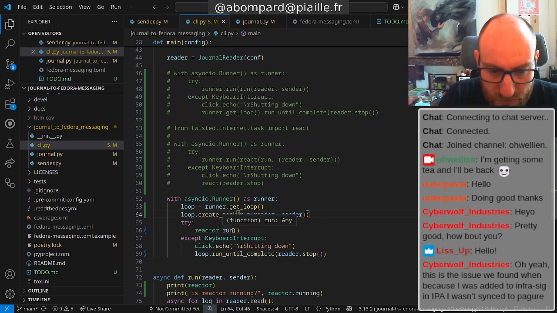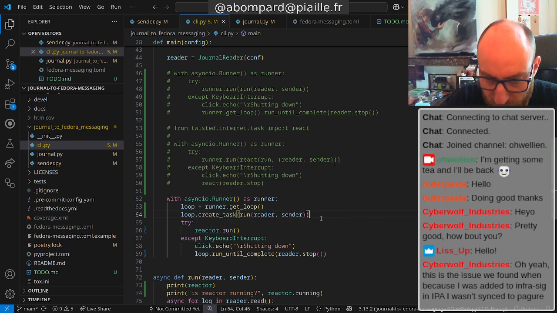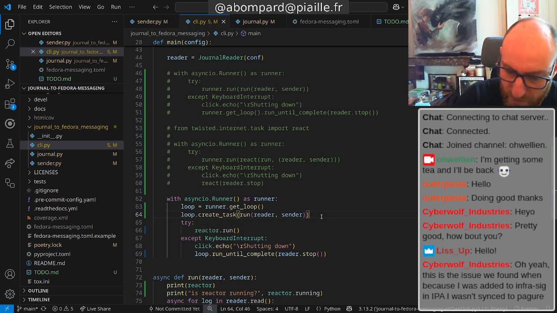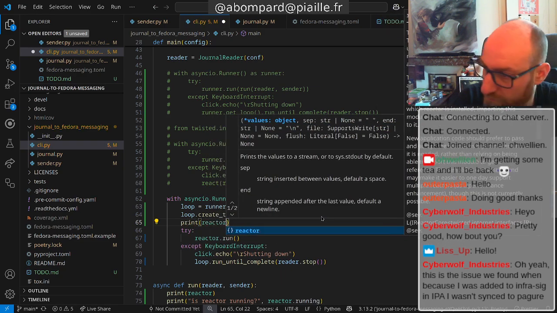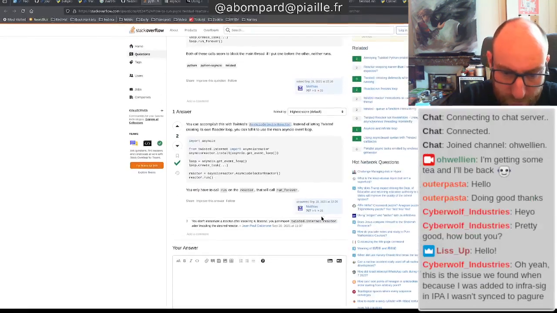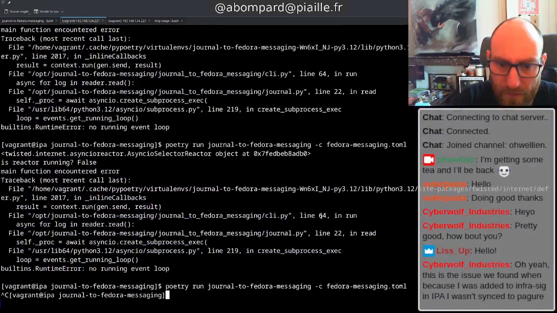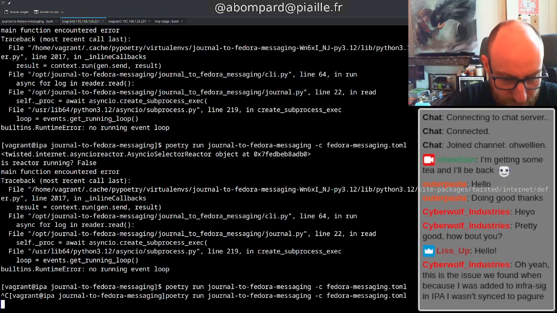Except this is supposed to be starting the reactor, the loop, the asyncio loop. This is getting annoying. Going in circles.